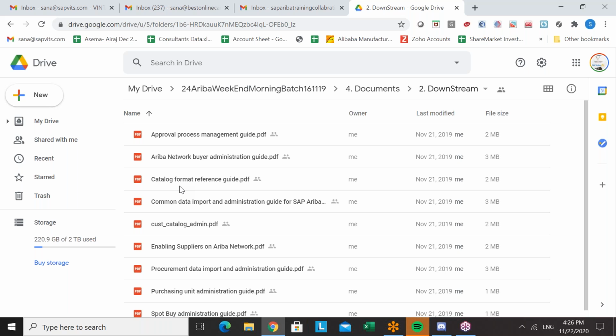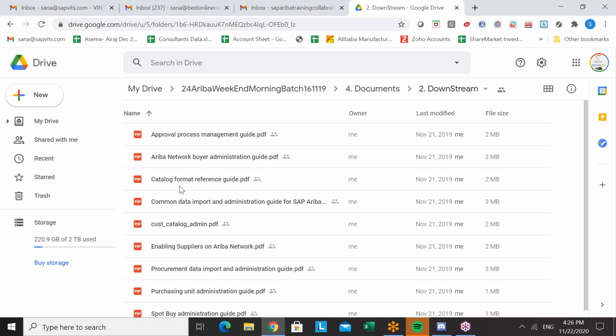This guidebook also, you won't be able to find it in Google. Why? Because for this particular thing, you need access to connect.ariba.com. And connect.ariba.com means you just cannot register just like you register in SDN. You need to be a partner or a client employee with a proper corporate email ID who is a partner or a client of SAP Ariba. They can only create their user ID in Ariba Connect. Otherwise, you cannot basically create it. And if you're not able to create the user ID, you cannot download it. So you don't have to look for anywhere else.